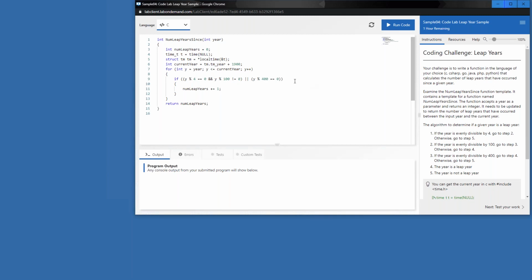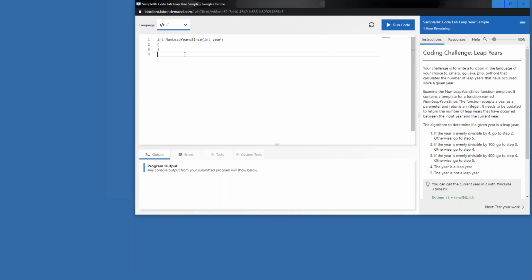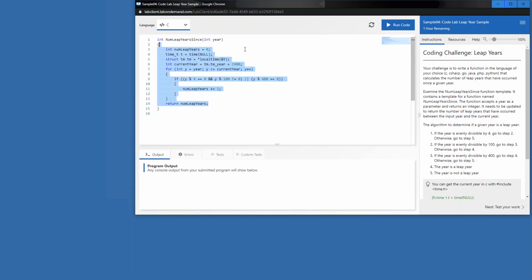Now, one thing I'd like to say is that these templates in here were built correctly. You would not give somebody this template. What you would give them would be something that looks like this. All right, that would be your template. We did this because we wanted to show you a complete example from the various languages that are out there.